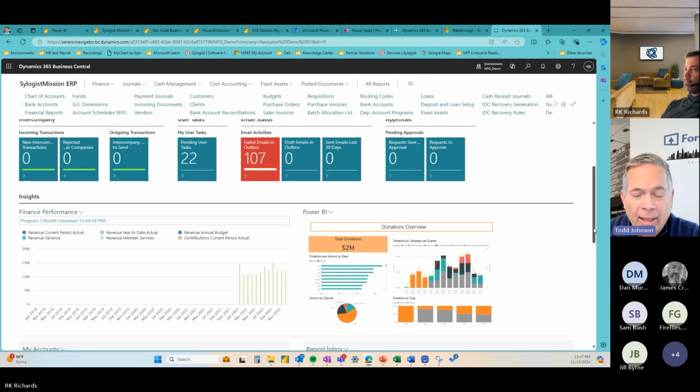We see organizations that are trying to do that kind of reporting after the fact. It's a lot of work. It's very challenging. It's very, very difficult. I don't envy them doing that. And then you can quickly outgrow the other tools that you typically would use, like Excel, or even an accounting package like QuickBooks. So the thing that we think is the most powerful about MissionERP is that it has that depth and it's tuned to specifically what nonprofits need. That's why we teamed to bring this to market, and we think it's a compelling solution.